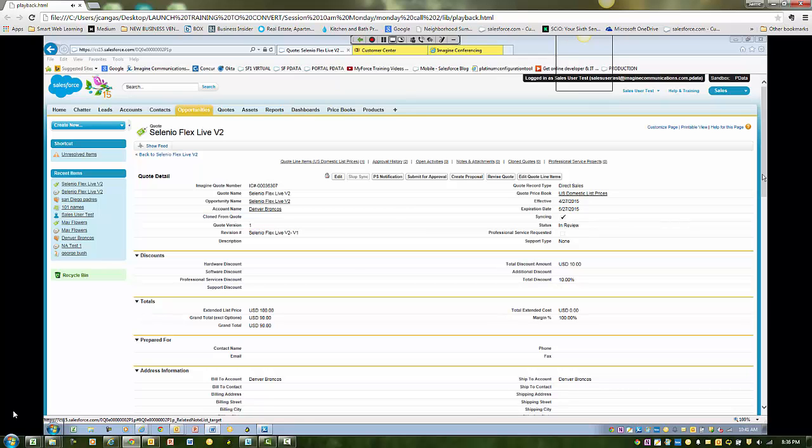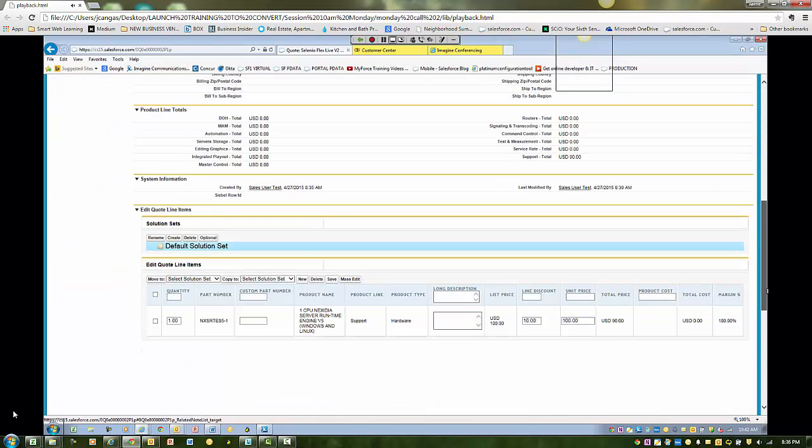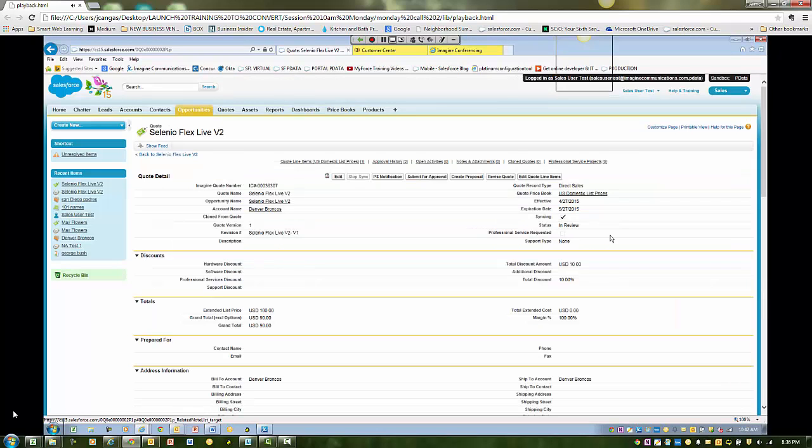And then, once we have the quote ready to go, this is something that we can go back in and modify, and we can edit, obviously. I did want to point out that the quote number these generate, the Imagine Communications quote number, is going to be prefaced here with IC and then the quote number, meaning that's the quote number that appears on the proposal. That's the quote number that appears on all the documentation that was sent out to a customer.